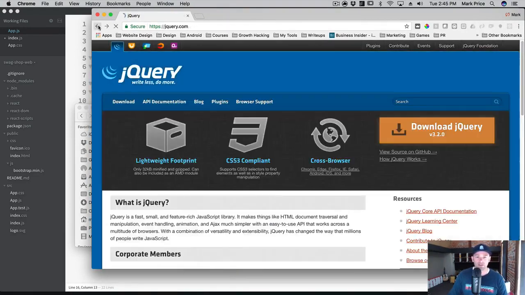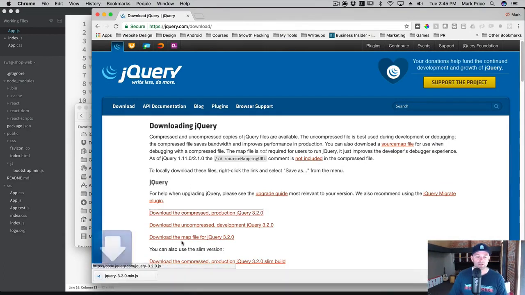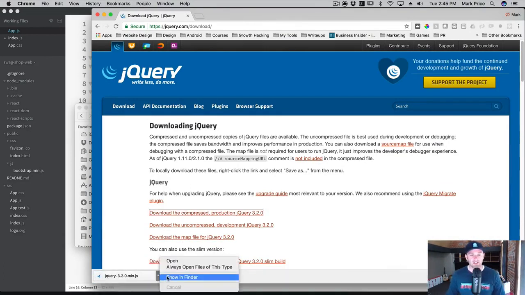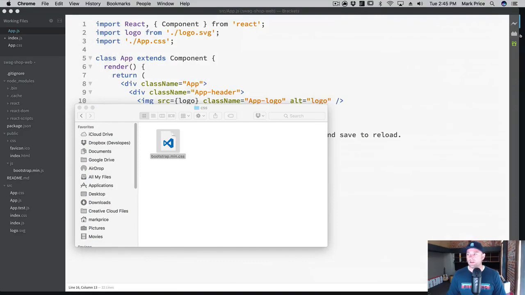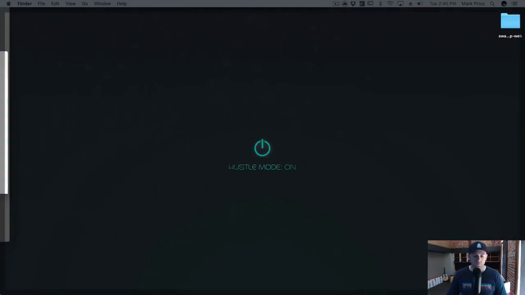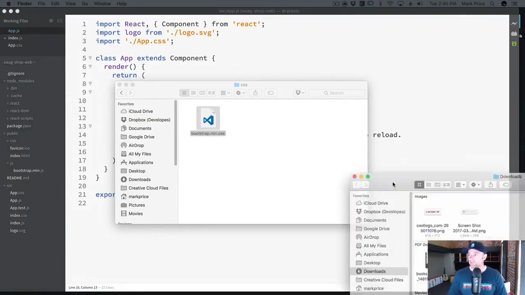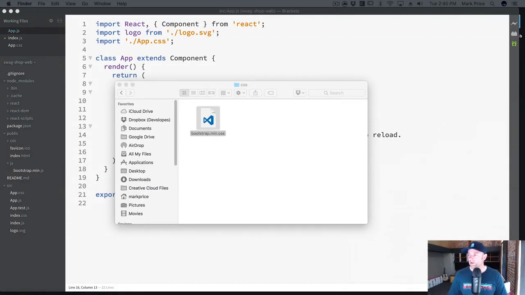And I clicked the wrong thing here. Just download. And we want the compressed production version. And this one actually is nice. It's the file itself. And so what I'm going to do, come on. And we lost our folder. That's okay. So let's go back to our project. I'll just share my other screen here.